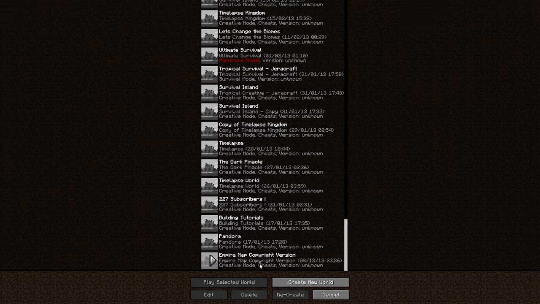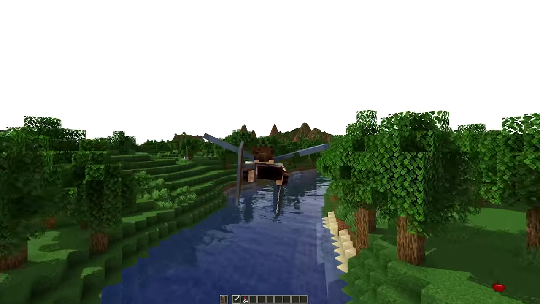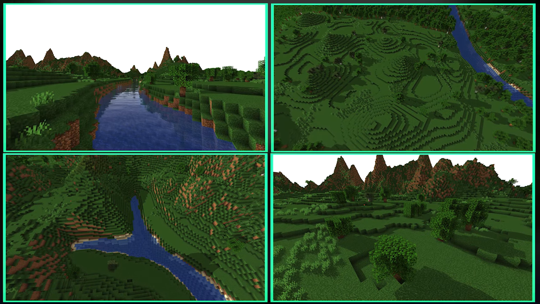So next on the list, we have Empire Map Copyright Version. At first, I had no idea what this meant, but I've taken a look around and it's actually one of my first ever World Painter maps. And let me just say, it's a pretty bad one.